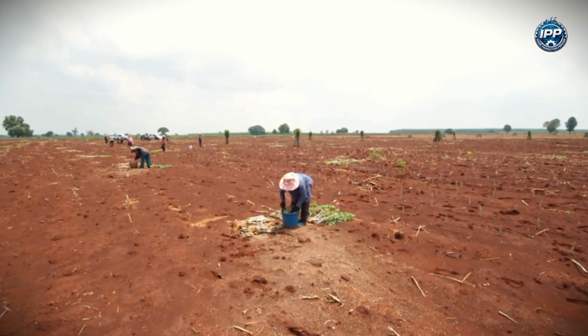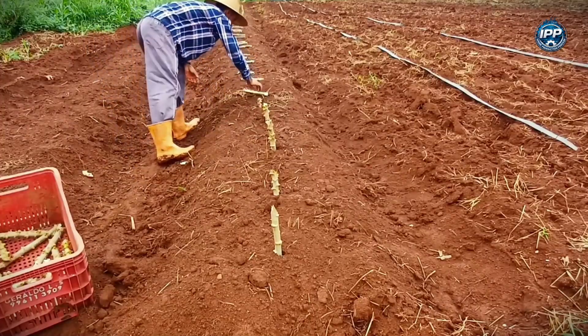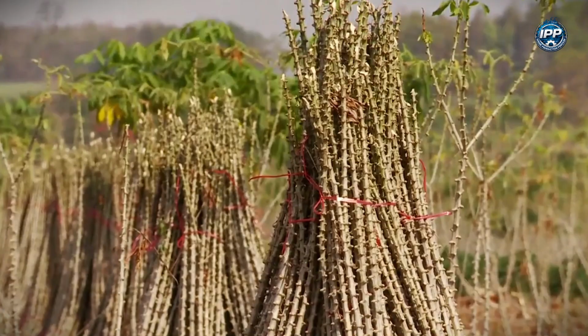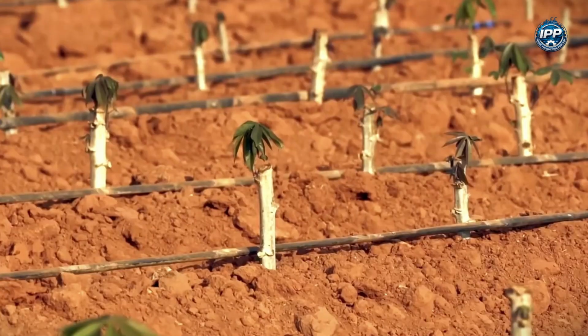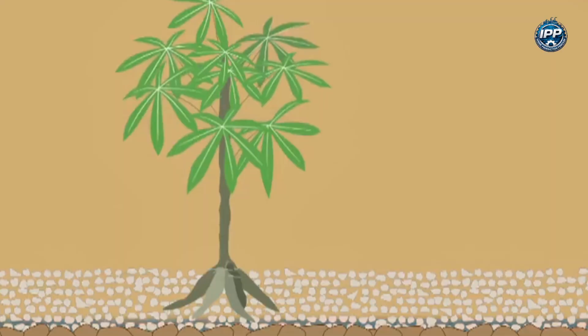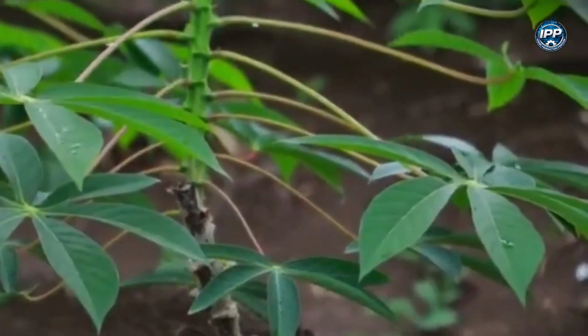In some places, farmers still work tirelessly by hand under the blazing heat, carefully planting each cutting one by one. But on modern plantations, specialized machinery has replaced much of the manual labor, allowing thousands of cuttings to be planted in perfectly straight lines within a remarkably short time. Across these vast landscapes, the young green plants quietly begin building an enormous underground network of roots, hidden beneath the surface yet growing stronger every single day.